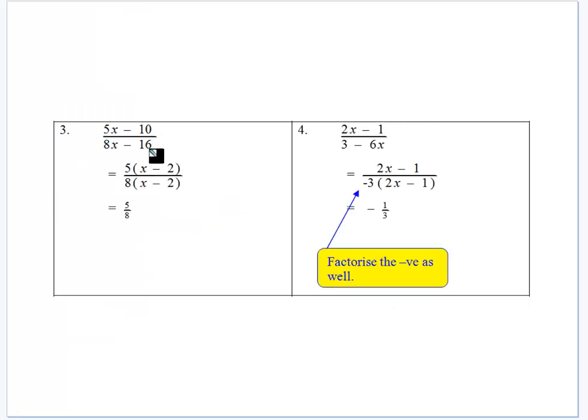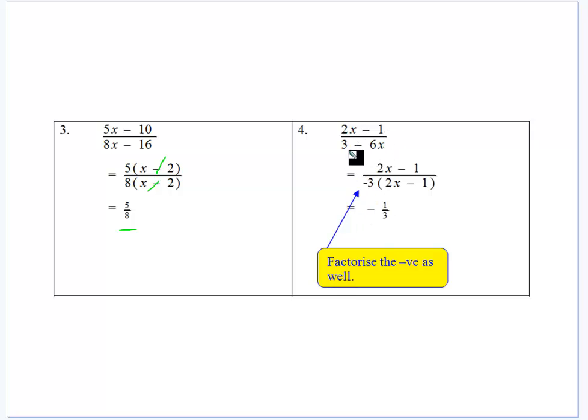5x minus 10 over 8x minus 16. So I factorise the 5 out. Gives me x minus 2. I should be looking for an x minus 2 in the bracket there so I can cancel. And it does, because 8 factorises out of 8x minus 16. They're not hard factorisations, but you've got to be careful about them so you can get the same bracket, without fudging as well, to get that expression coming down to something nicer.